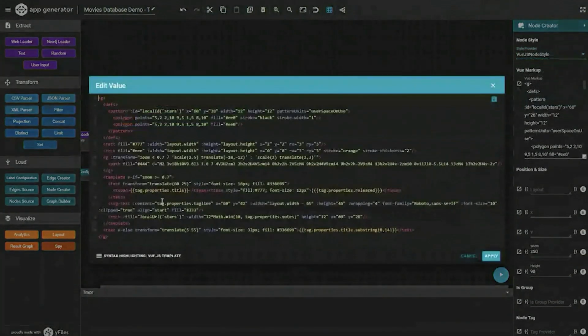This is a part of an SVG snippet. And it had hard-coded names in there. What I'm now doing is using data binding to replace the hard-coded names with the data coming right from the database. So I'm using the title as well as the release date, and I'm also using the votes to show some star rating in my visualization.